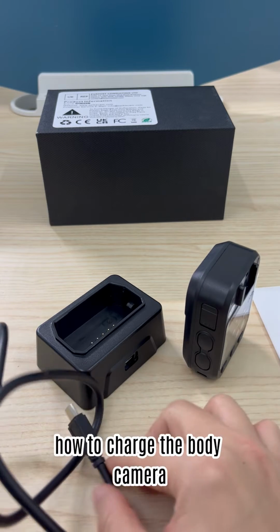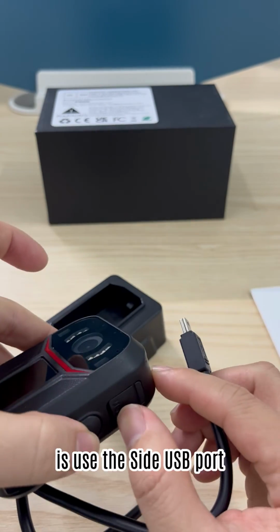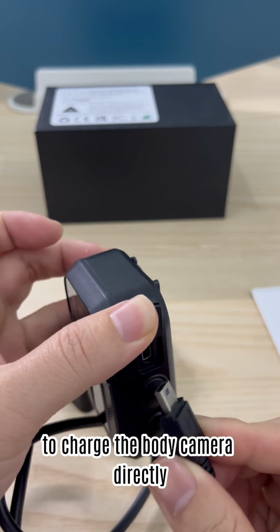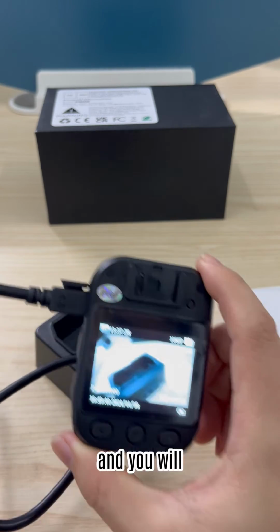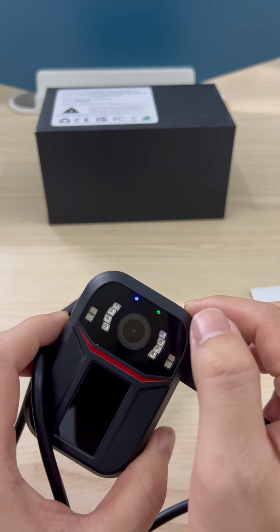How to charge the body camera? We have 2 ways to charge the body camera. The first is to use the side USB port to charge the body camera battery. With our mini USB cable, the camera will power on, and you will see the charging icon here and the blue LED on the front.